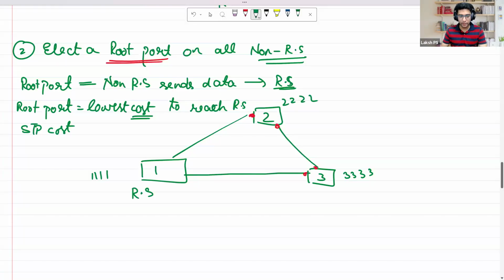Meaning that, let's say that this is a 4 Mbps link and this is a 2 Gbps link, for example. Spanning tree will automatically know that this interface will have a cost of 250. And this interface will have a cost of, what is the cost? Check.